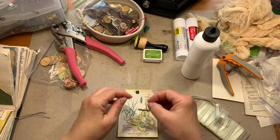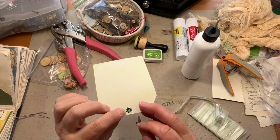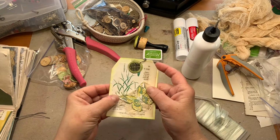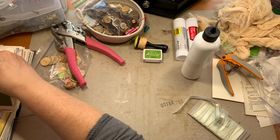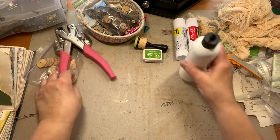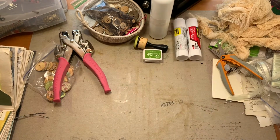I got them because they look exactly like the We Are Memory Keepers ones, and they're actually not rough at all when I put them on. So I really like that. Oh, look. Isn't that pretty? That came out okay. Tag number 2. Put the cap on here to keep it from drying out.